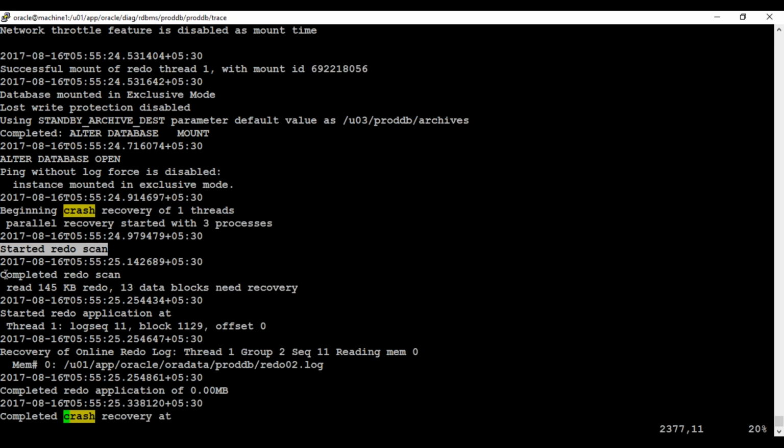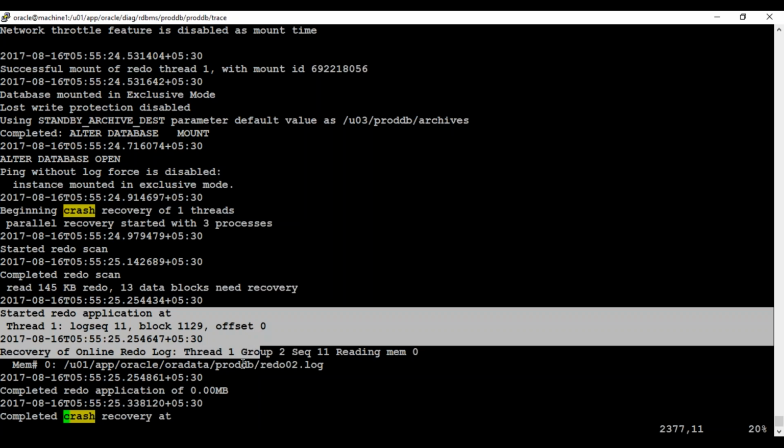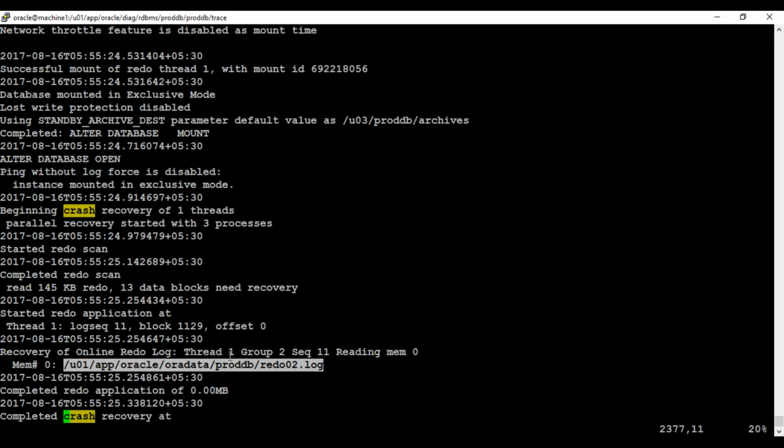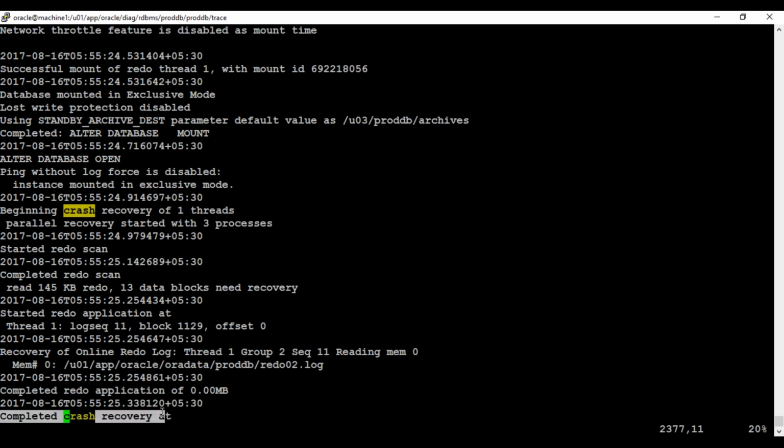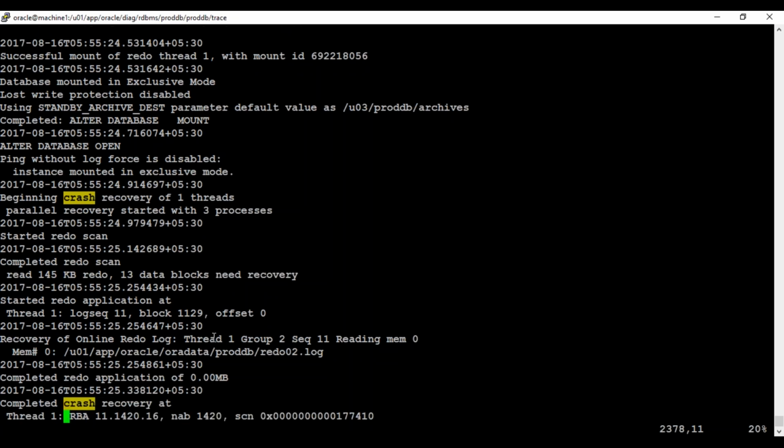So here you can see the messages starting the redo scan, completed the redo scan, and clearly it is saying 145 KB of redo entries or 13 data blocks need recovery. Then it has started the recovery with the help of the online redo log file, that is this one, and finally it is saying completed crash recovery.